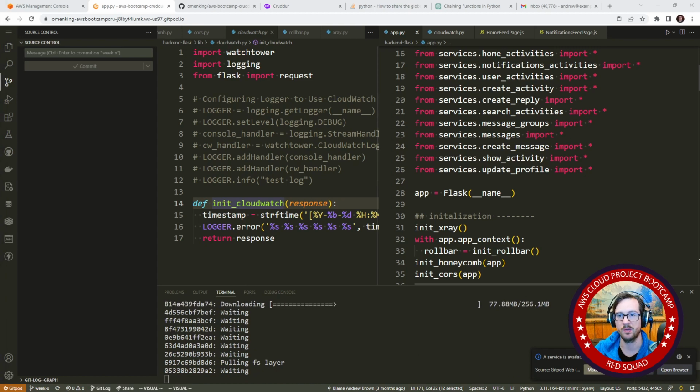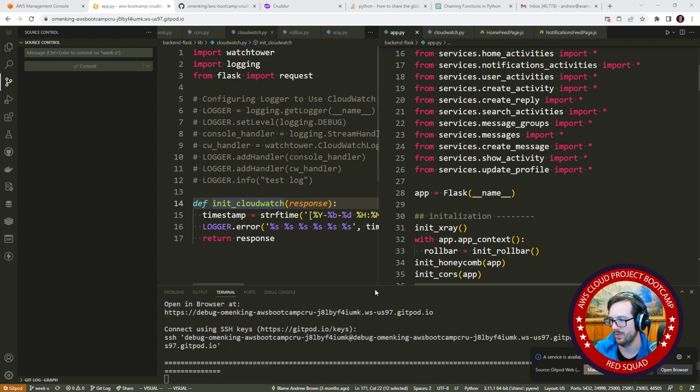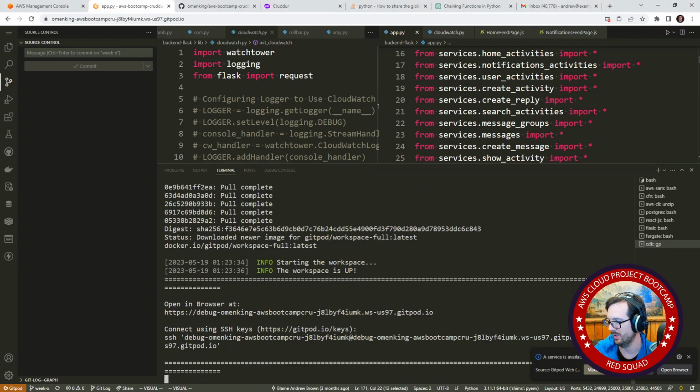So this seems like it's downloading. It might take a bit of time. So just give me a moment here to wait for this to finish, and I'll talk to you in a moment, okay? All right, so I ran the gp validate, and well, what does it say here?